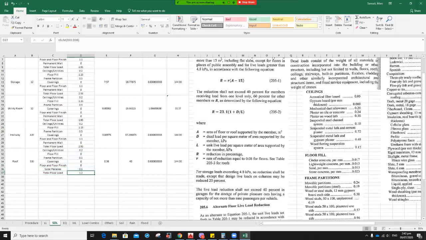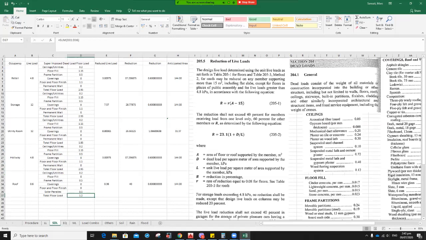Okay, so this will be our load combo. So we will have 5 type of loadings, per area.